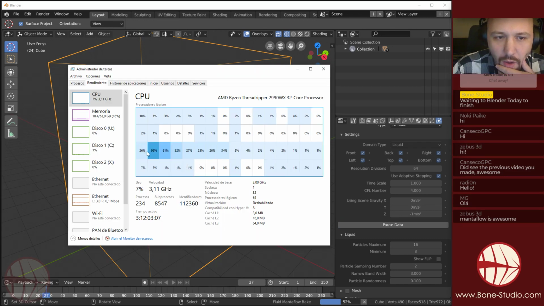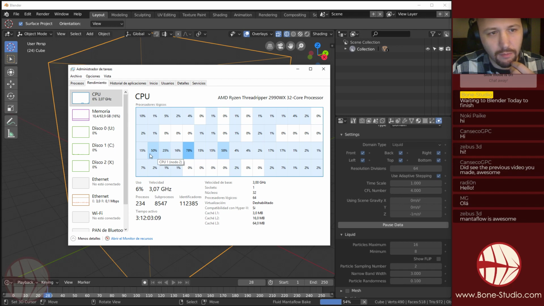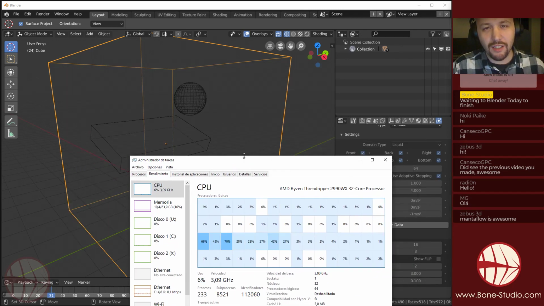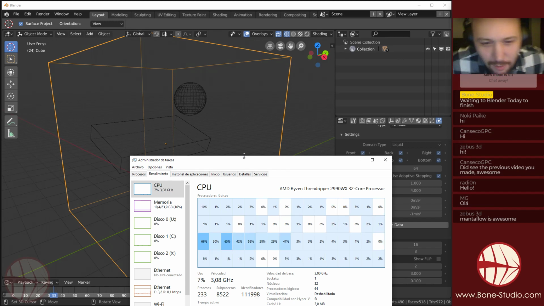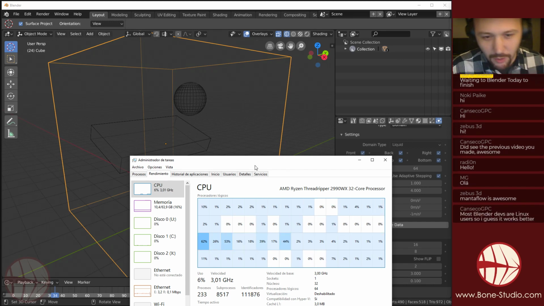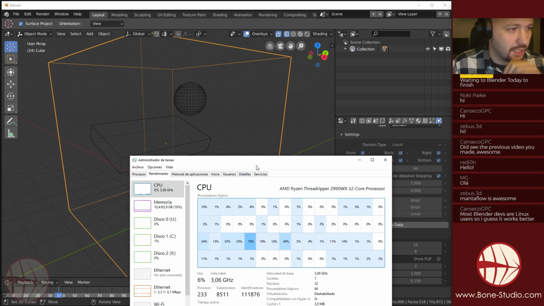Yeah, you can see here how these CPUs are being put to better use, but in this case it's a simulation so simple that it's not a problem for the CPU. We will try the same thing in another, a bit more complex scene.